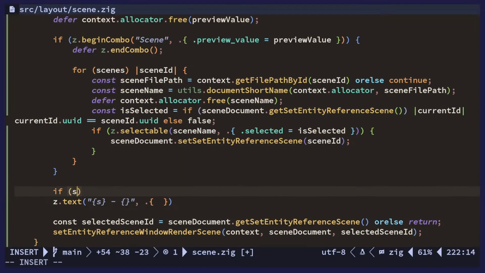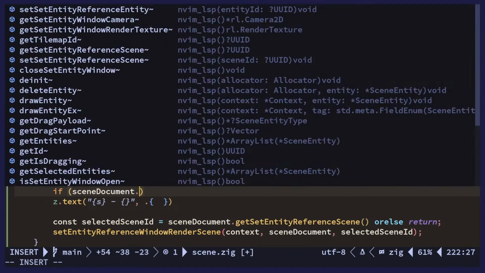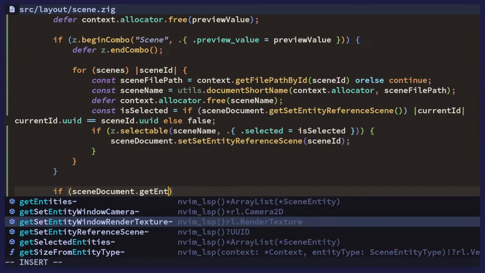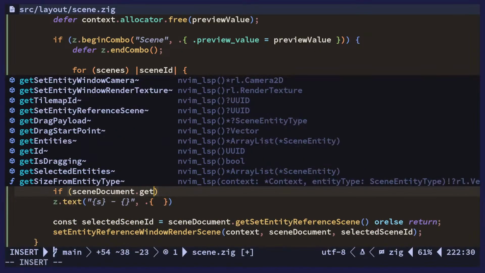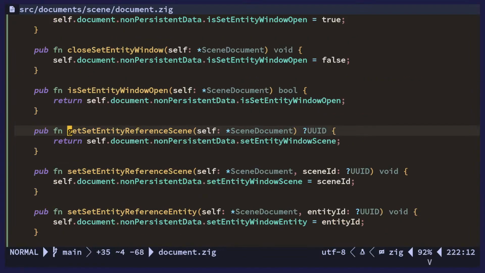If C document, we're gonna have to get the entity ID here. So entity. Where is it? Get. Oh, we don't have it, so we have to create it. Okay.